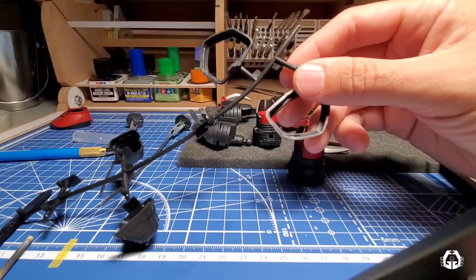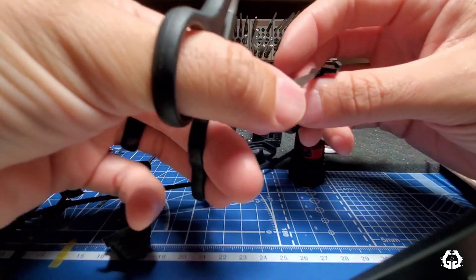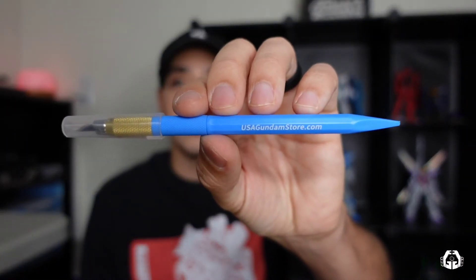One last tip: when you're building this kit, there are multiple rubber pieces — a pretty cool gimmick. You'll find these in the waist section as well as in the feet and torso. If you saw at the beginning when I was putting it together, they're very stretchy. The instructions are going to tell you to use your nippers to cut them, but they're really, really gummy. What I ended up doing was just getting some sharp scissors, cutting as close to the line as possible, then cleaning up the area using my USA Gundam hobby knife.